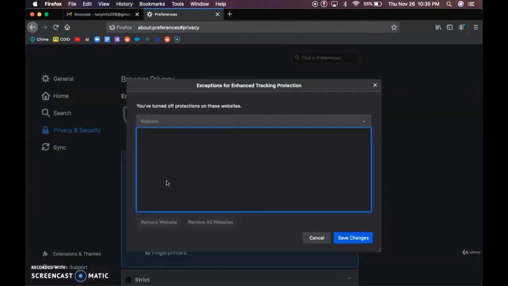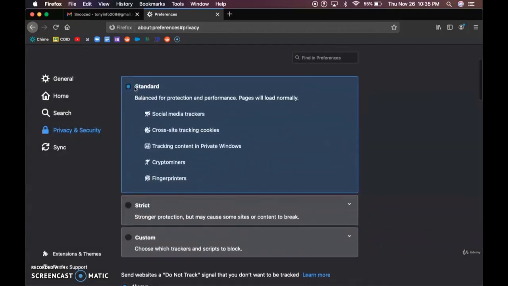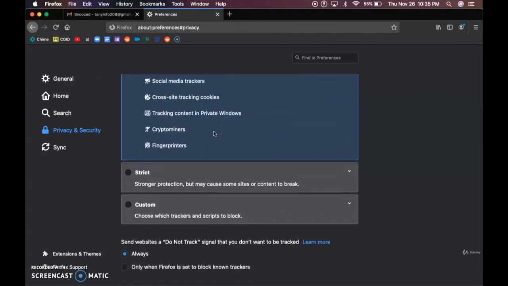Okay, so let's quickly go over these. Make sure, if you're going to have some exceptions for the protection of these websites, I don't know if it's like Bronco Mail or something like Boise State or a library database, that's something you could add and save changes to, but otherwise I don't recommend using that. Make sure this is clicked on standard, that way it doesn't have any social media trackers, cross-site tracking cookies. Cookies are like crumbs, kind of like a trail, and it'll keep all this data of all the websites you visit, and it'll try to attack you.